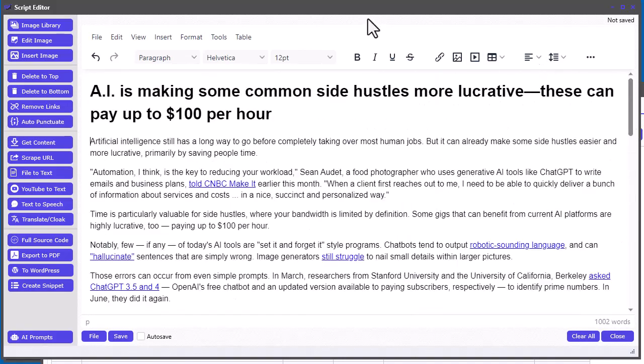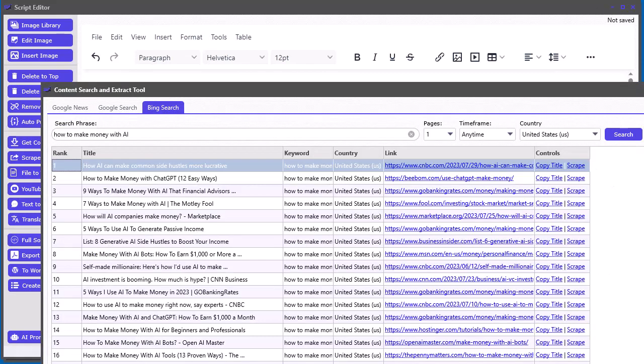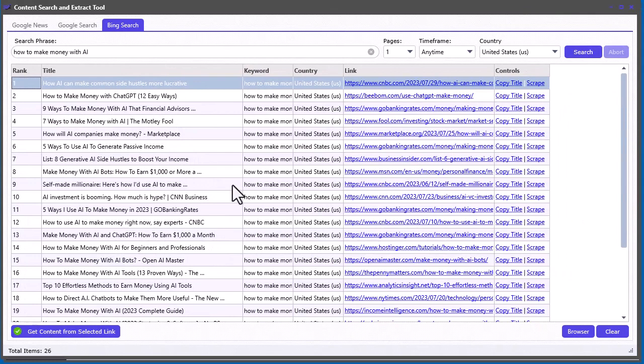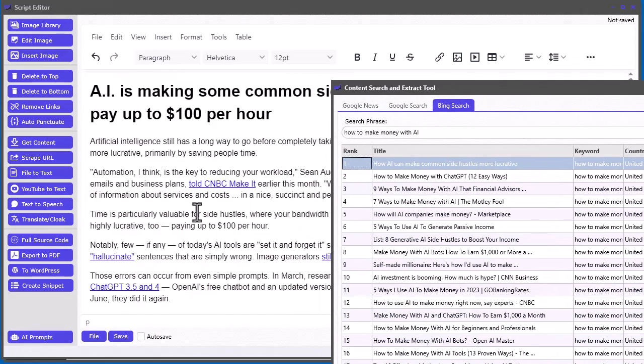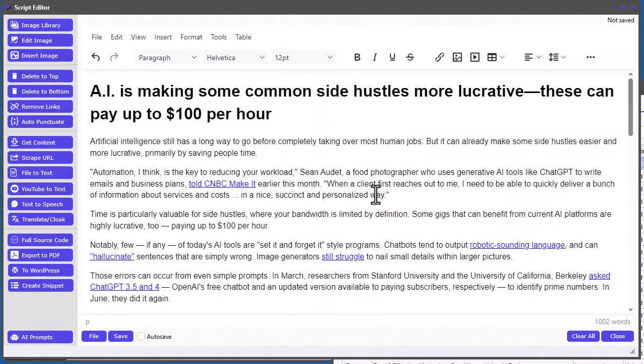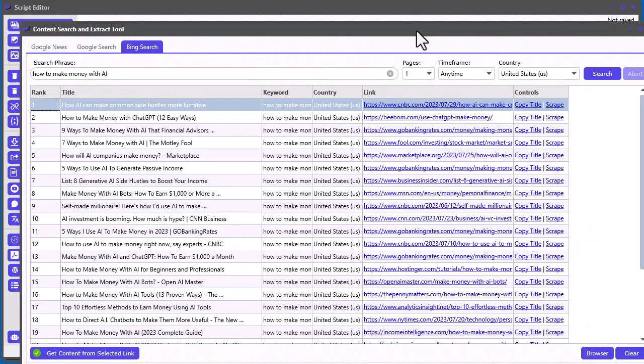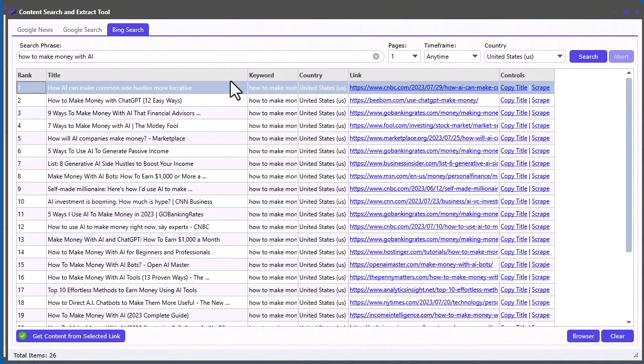And you don't have to just use ChatGPT 4. You could use Google Bard as well, which can rewrite content just fine. And so that's basically how you can use the extraction tool. Again, I can't stress enough the importance of using this to research top content in the search engines and use already proven content and modify it using AI, the power of AI, in order to get better content for your own marketing purposes. So that's how to use the content search and extraction tool.